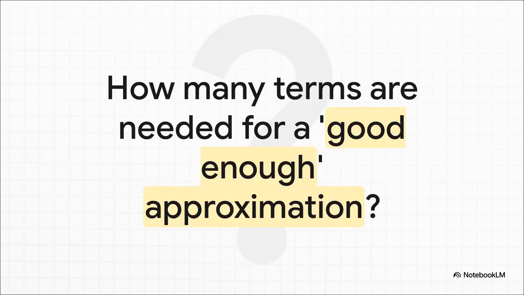And that leaves us with a final thought to chew on. This whole process, it's all about making approximations. Since we can't possibly write out an infinite number of terms, we have to cut it off somewhere. So, how do we decide when our approximation is good enough? When is it close enough to the real answer? That's a really fascinating question in applied math.